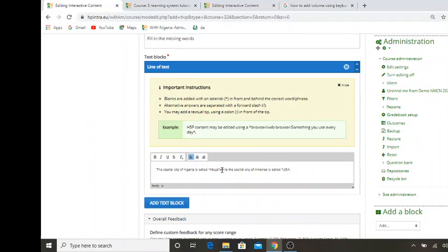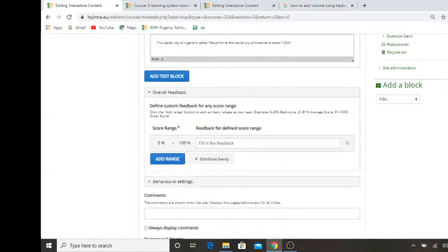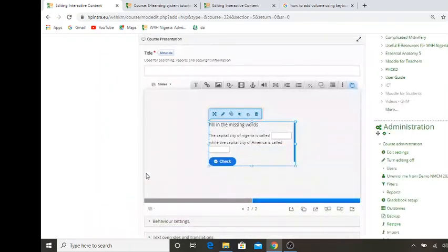USA, United States of America, is the capital city of the US. So now this is my statement. This is how you can add as many statements as you want. You can add another question if you wish to, otherwise you can scroll down and click on done. So let's click on done and see how it is.